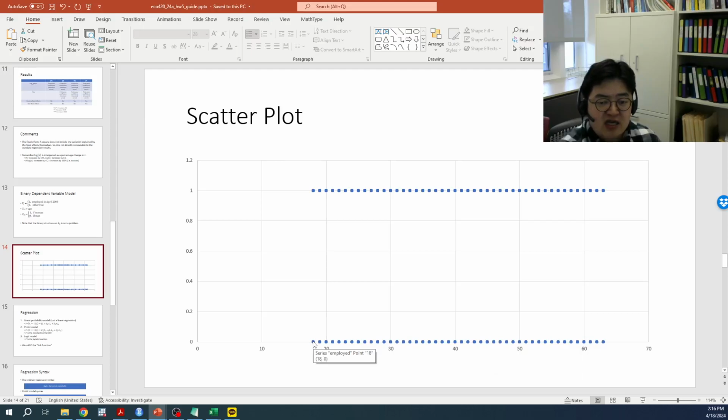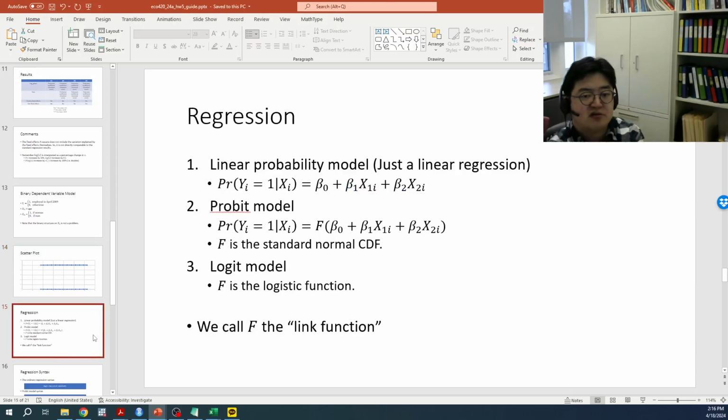At 18 years old, there should be a lot of people at this point. It's not just one point. There must be, I don't know, at least say 100 observations here and here. So the scatter plot does not help at all, right? This is why we have to think more carefully about what is going on in this regression model.